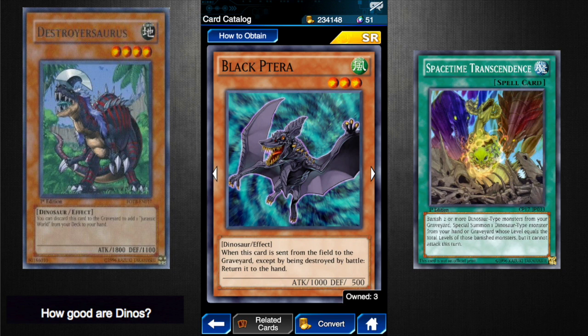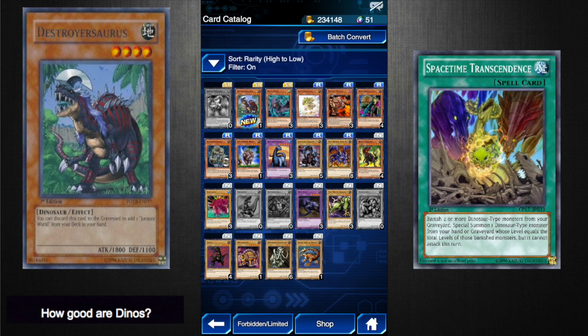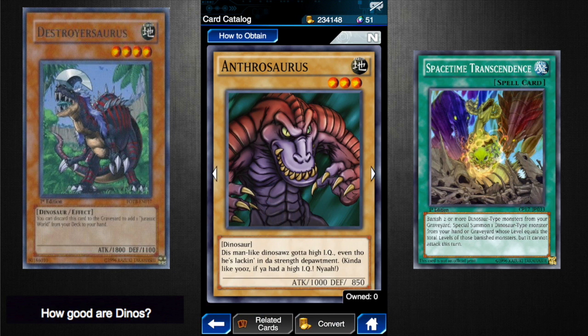And the thing is, if it's sent to the graveyard anyway, other than being destroyed by a battle, it returns to your hand. So it's not even a card that you can easily keep in the graveyard. It has to be destroyed by battle, pretty much. So this thing is pretty much fodder. So unless we get a level 8 dinosaur type monster, or we get, I don't know, a better level 3 dinosaur type monster, this card's not going to be worth anything, really. Also, shout out to Anthrosaurus for having the best card description in the game. Go read that when you have leisurely time.